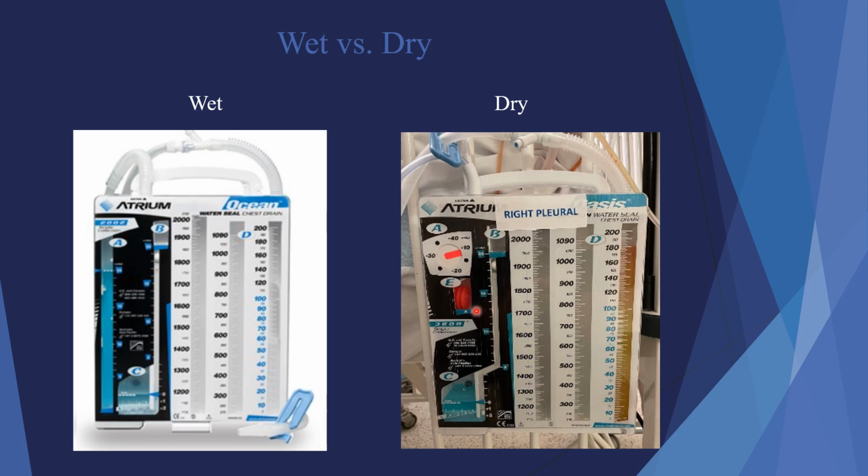Now this can vary a little bit depending on the setting of the suction. So if you're at a -10, we expect it to be a little bit to the left of the arrow. At 20, we expect it to be right on that arrow. And if it's at 30, and especially at 40, we expect it to be on the right side of that arrow right there. But that's really the only difference between the two. This uses a dial and this uses actual water.